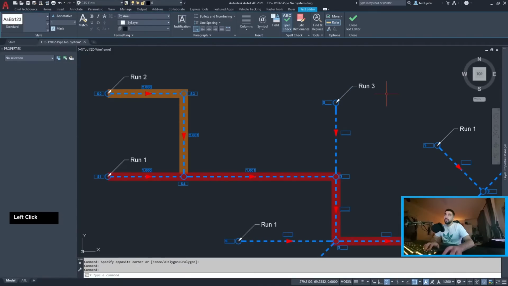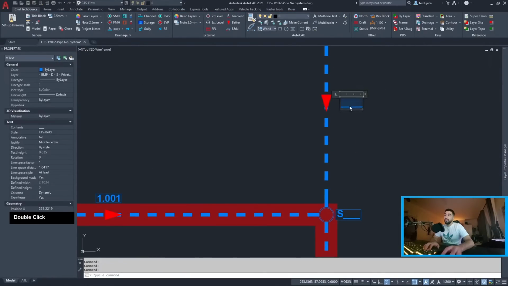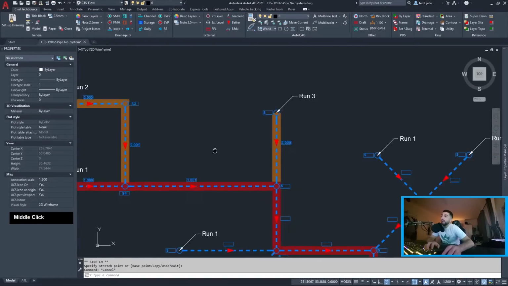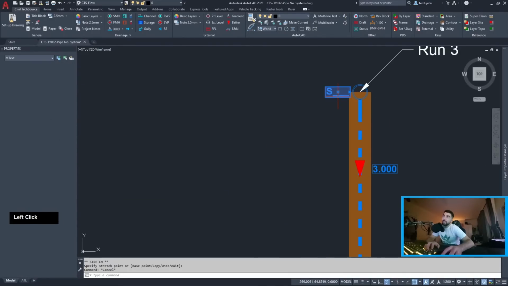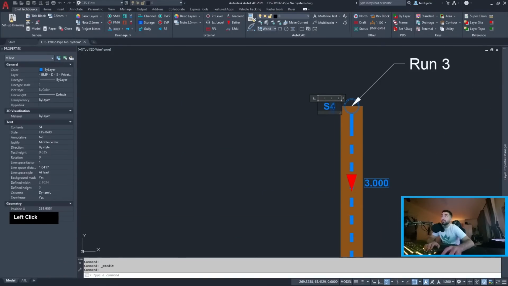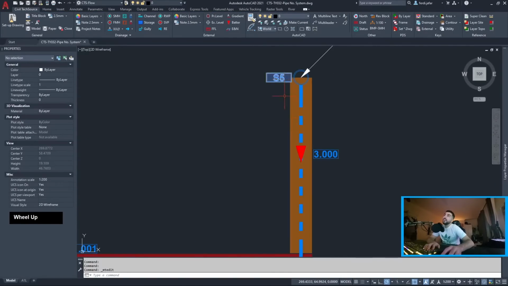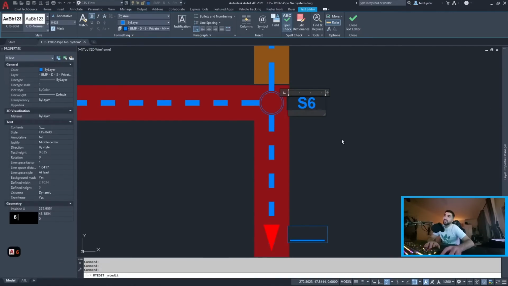Let's go to run number 3. If this run is the run number 3, therefore the pipe would be 3.00. So that's run number 3. Now we were at manhole number 4. This would have been 4, but because this is a branch and we go all the way up, this will become run number 5, sorry, because the previous one was 4. So simple addition, 1 plus 4, 5. So 5, and then this would become manhole number 6.